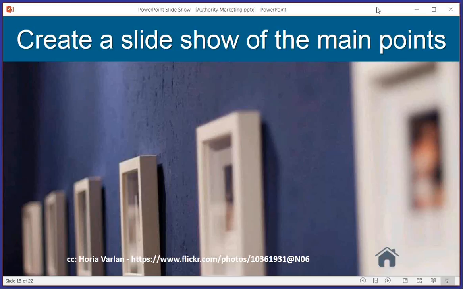One slide per chapter. You may do 2 slides per chapter. So you may have a slide with the main message, and then another slide with an explanatory note if you wanted to. So it could be either as many slides as you've got chapters, or twice as many. All right, that'll do for slideshows. Let's move on to the next one.